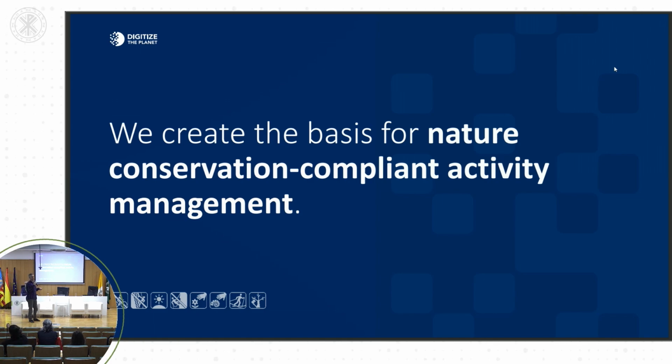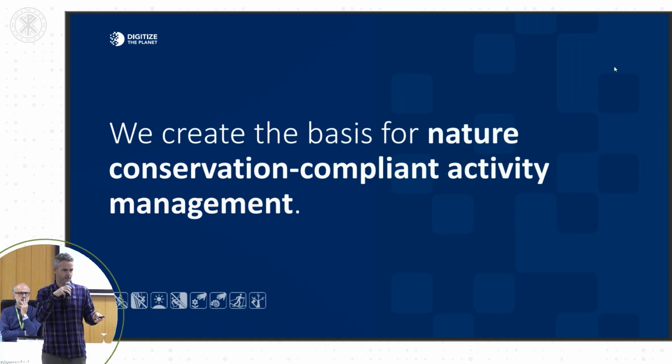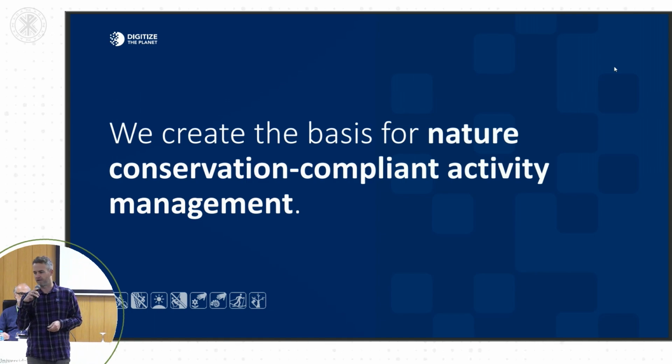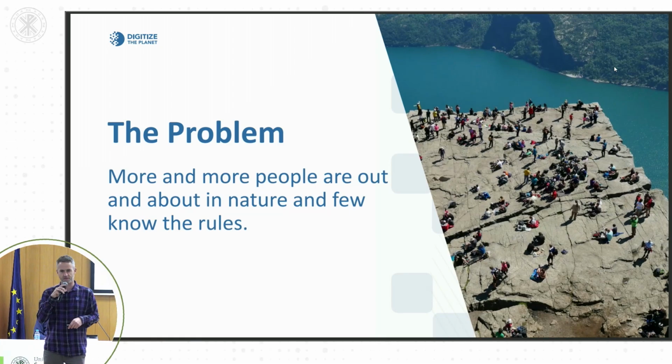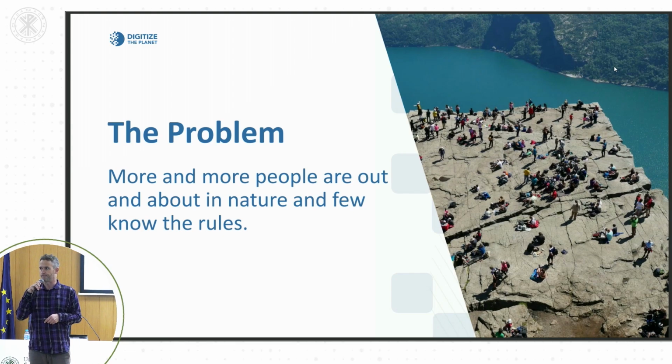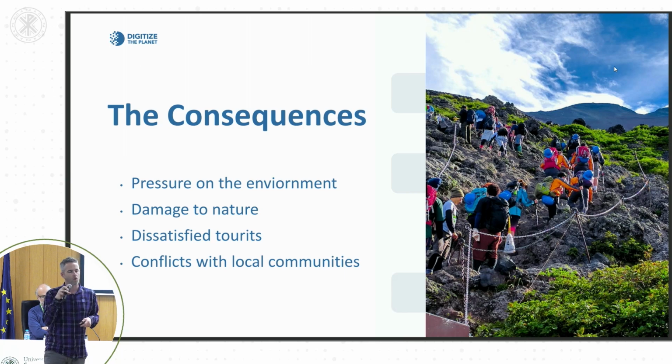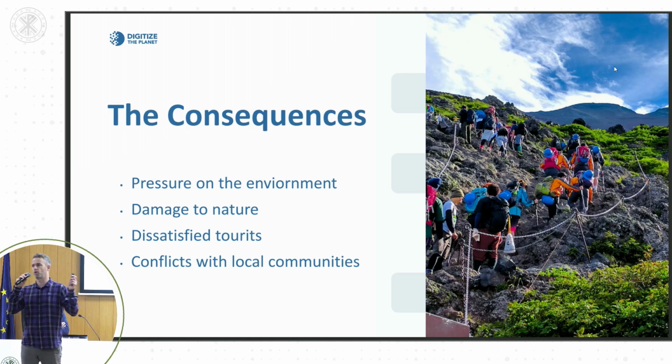And why are we doing this right now, since 2020? Because this kind of data doesn't exist in the digital world, and we had a catalyst, and this was COVID, because so many people were going outside, and a lot of them only know a little bit of the rules. What is happening is quite clear: we have damage to the nature, we have unsatisfied tourists, we have problems with the locals, and so on. And this conflict is getting bigger and bigger. And we have to inform these people about the existing rules.